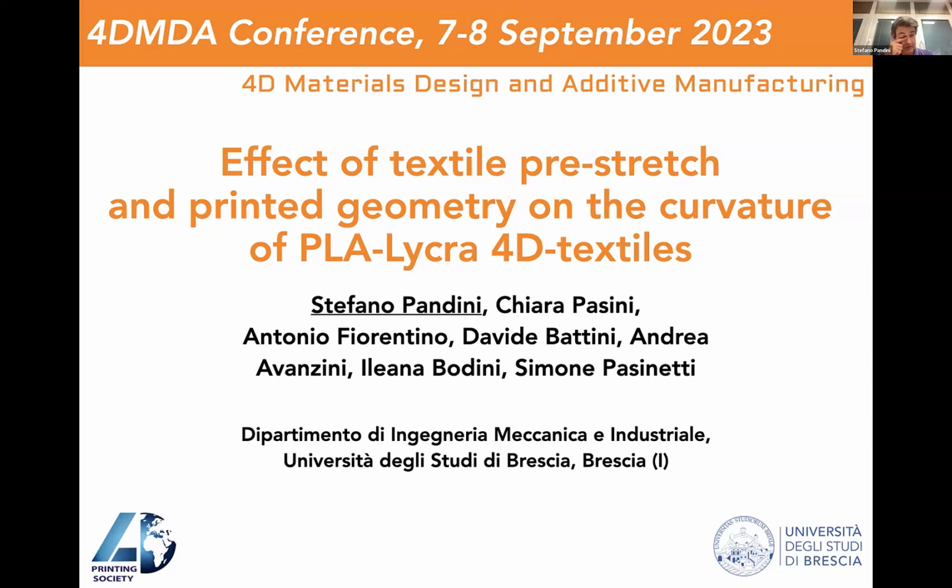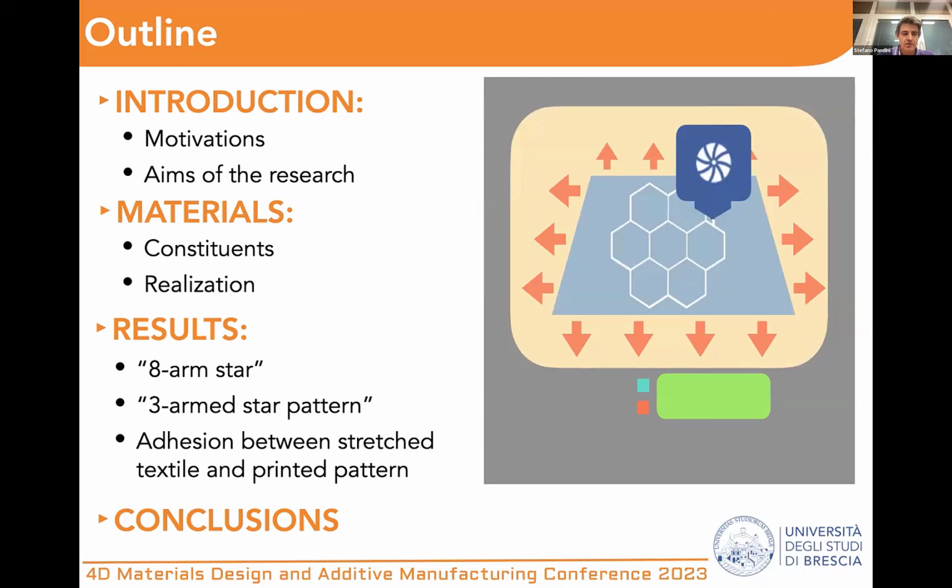In this presentation, I would like to speak about our recent results on an experimental investigation we did on the effect of realization parameters on the curvature ability for the textile. And I will do this by first briefly describing our interest in such a field and the aim of our work.